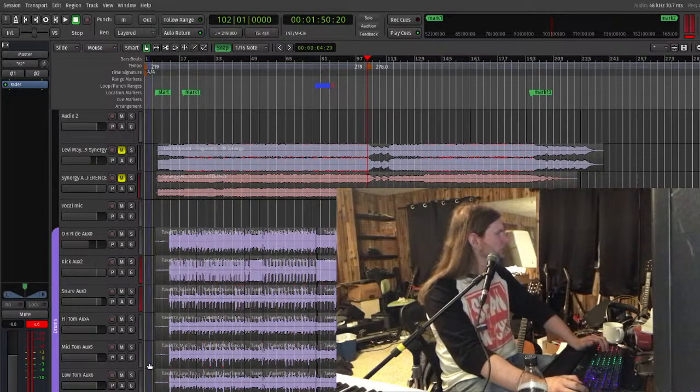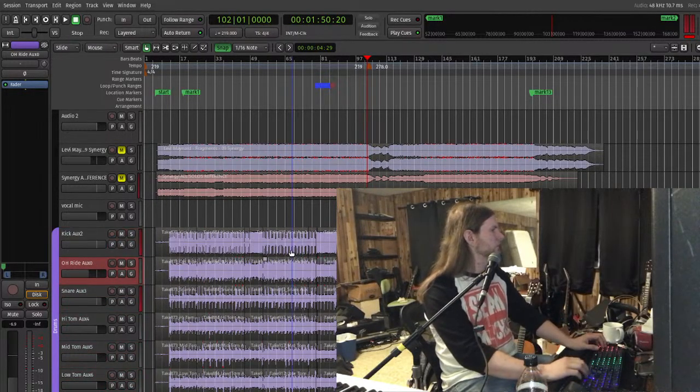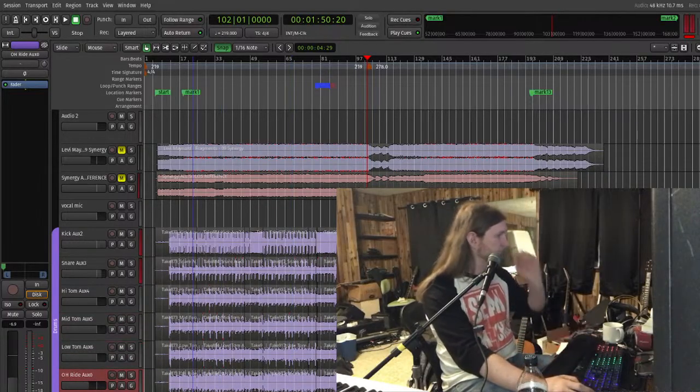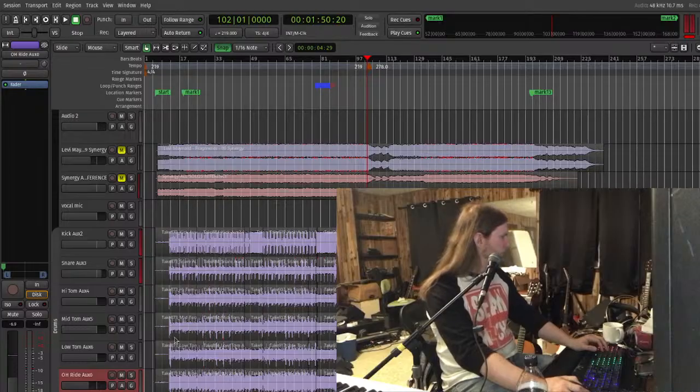Actually, that's so weird. I don't know what happened here. I must have accidentally moved these tracks, because I like to have my overheads next to each other, and for some reason they were separate. So I don't know what that was about.